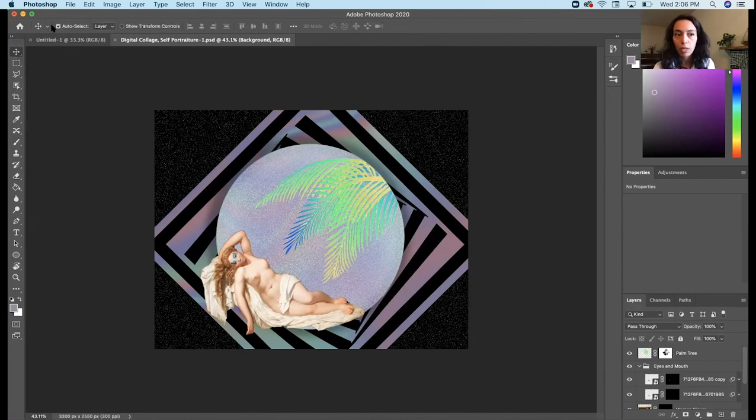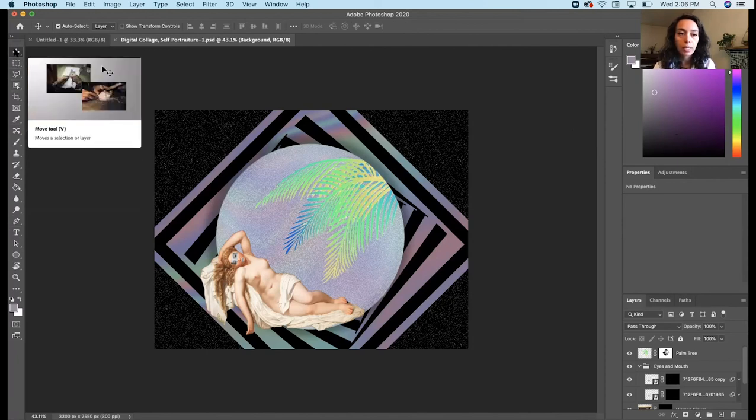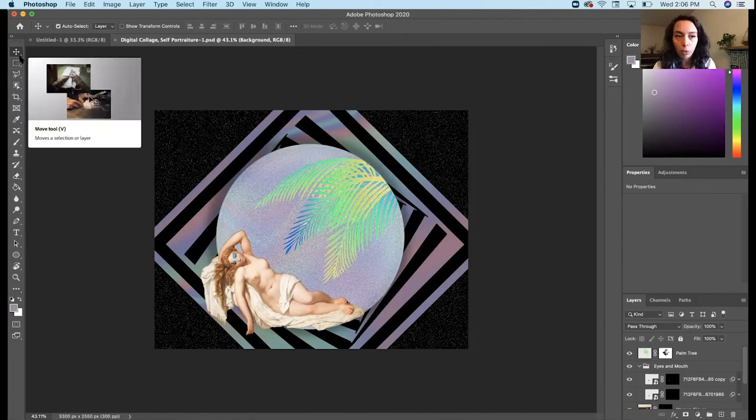And the other thing to remember: when you hover your mouse over different tools on the toolbar and hold it, the name of that specific tool pops up. It also gives you quick information about what the tool does, and also the shortcut key for that tool. You see a small triangle on the bottom right of some tools.